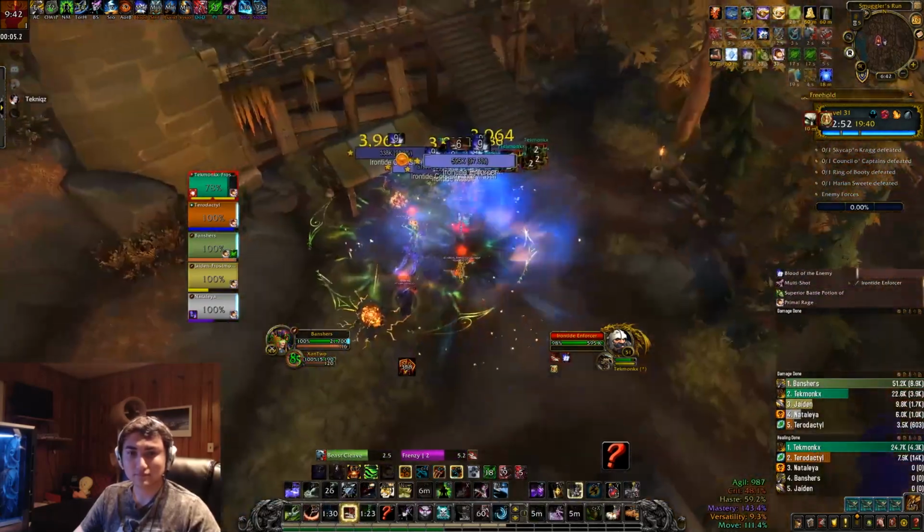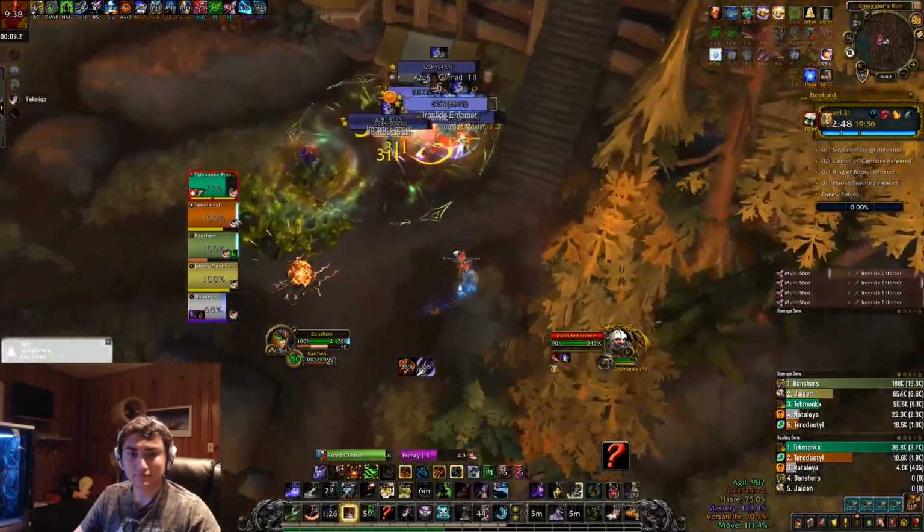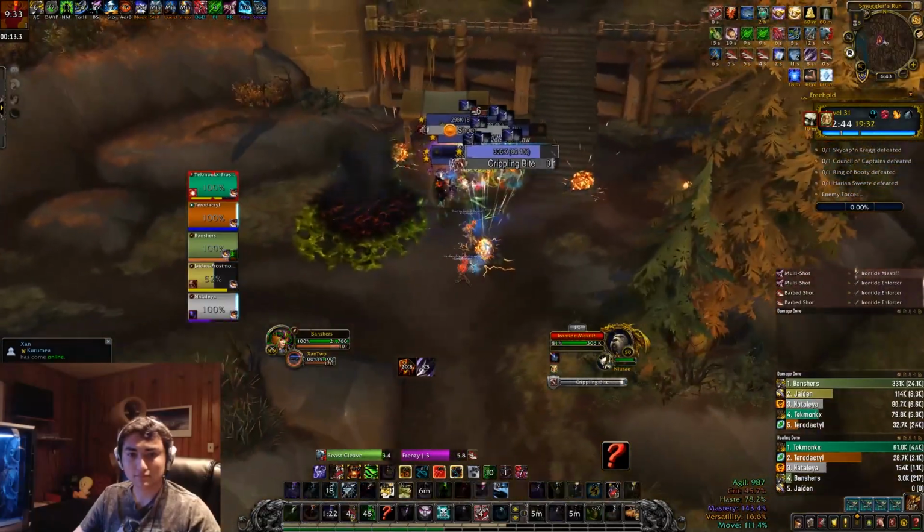Since Primal is so strong and Aspect of the Wild itself is a relatively weak cooldown, you'll often hear me refer to Aspect of the Wild as Primal since the trait makes this cooldown amazing.